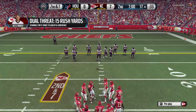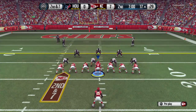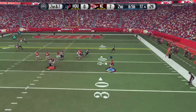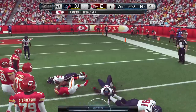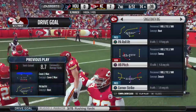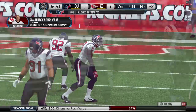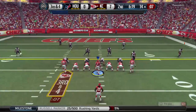The line of scrimmage is the 17. Jamal Charles is in the backfield. Gets away from the pressure. And that's Dent in on the stop. He is a good runner with the football, not like most quarterbacks in the National Football League. They design runs for him just to do it as a running back.